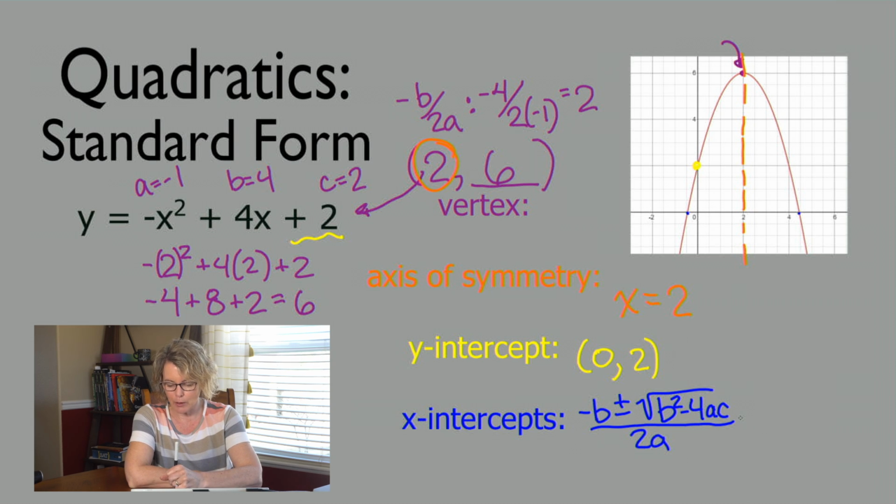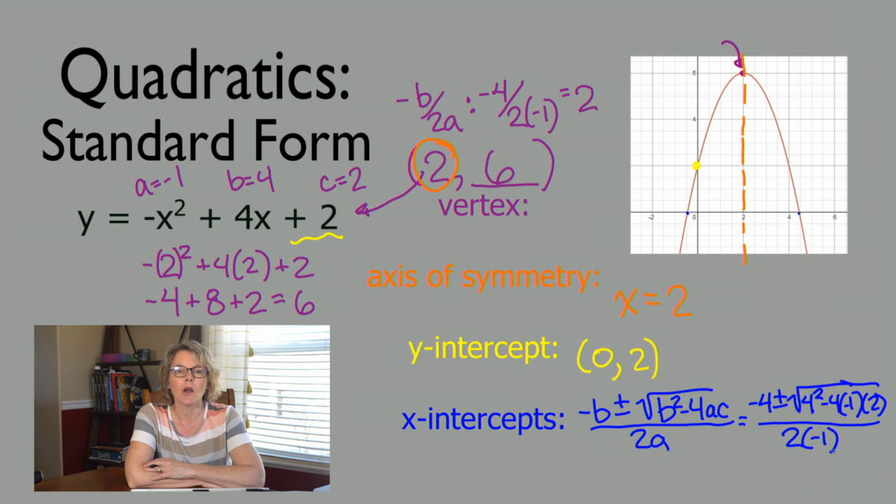We'll go ahead and plop in the numbers where they go. We have a negative sign with our b, which is 4, plus or minus 4 squared minus 4 times negative 1 times 2 over 2 times a, which is negative 1. Okay, this looks like a disaster, but remember, we go ahead and take what's under the square root first. I'm going to go ahead and start going up here since I ran out of room. I'll start right here. Negative 4 plus or minus. Let's take care of this square root.